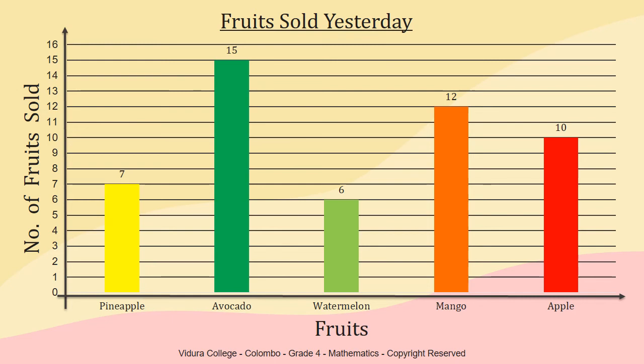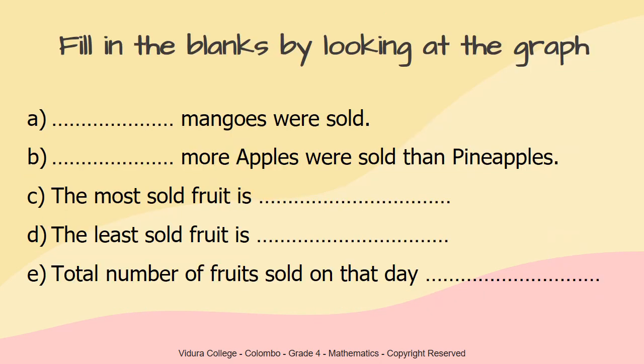Okay? And when you draw bars you have to color them with different colors so it looks nice and it is easy to find the information which is shown by the graph. Okay? This is the graph drawn for the previous data table we have drawn. Okay children? Right. Now we are going to answer questions related to the graph.